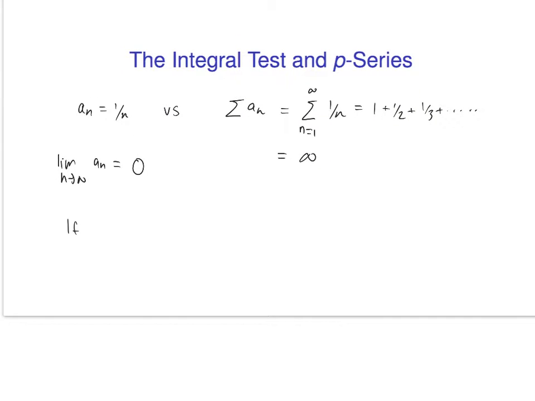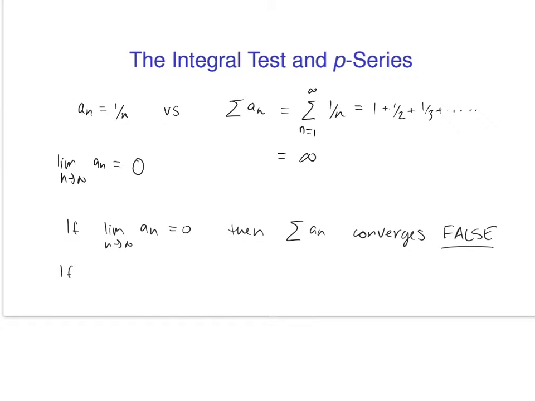So if the limit as n goes to infinity of the sequence a sub n is 0, then your series a sub n converges. True, false? False. That is so false. Ain't nobody better say that's true, okay? That is so false. It's true if you do it in the other direction. If the series converges, then the limit is 0.